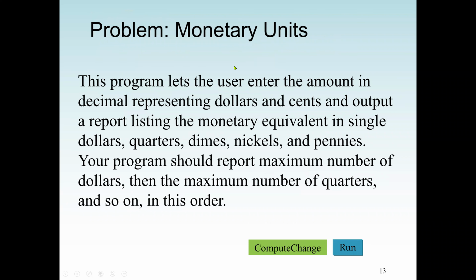So we have another program again. This program will be a monetary units. So this program will allow a user to enter amount in decimal representing dollars. For example, $20.50. So it will be 20.50 and cent. Then we are going to output report listing the monetary equivalent in single dollars, quarters, dime, nickels, and pennies.